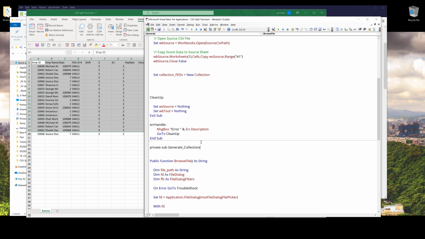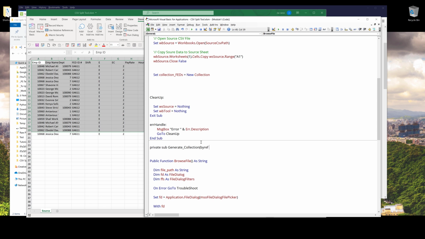The reason why I want to create a separate subroutine to perform this task is because inside this subroutine, I'll be handling different types of error, and I don't want to override the error handler that I created in the main subroutine. So here I'm going to create my parameters.